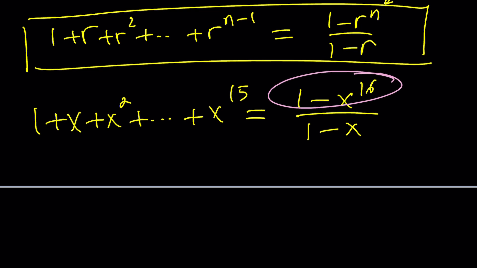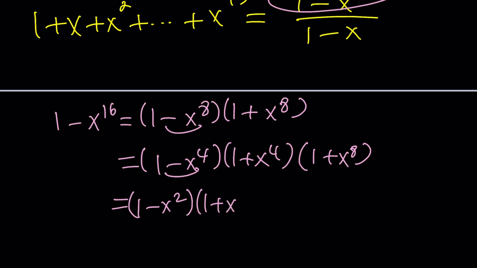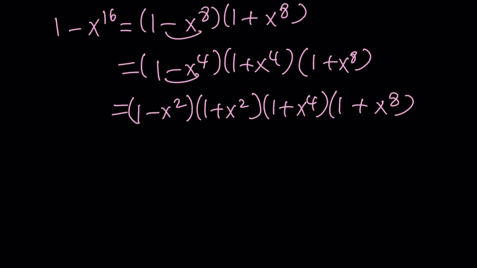Professor Ignacio, thank you very much for this problem. I think it's a beautiful problem. So how do you factor 1 minus x to the 16th? Well, you can write it as 1 minus x to the 8th times 1 plus x to the 8th because of difference of two squares. And then this is a difference of two squares again. Let's do it one more time. Notice how this problem dissolves nicely every time you get an extra factor until you hit 1 minus x and 1 plus x and that's it.